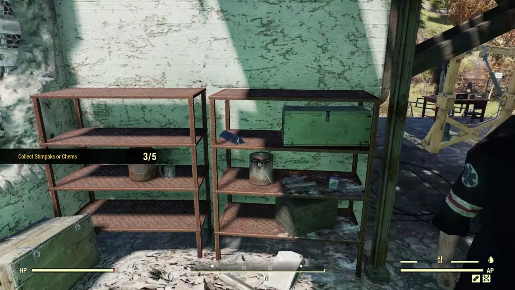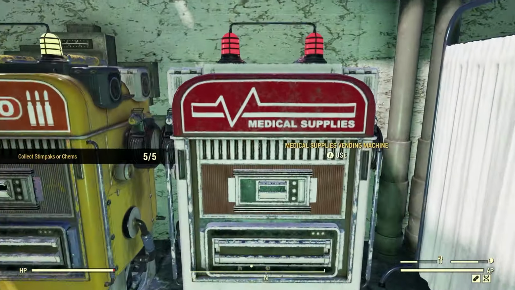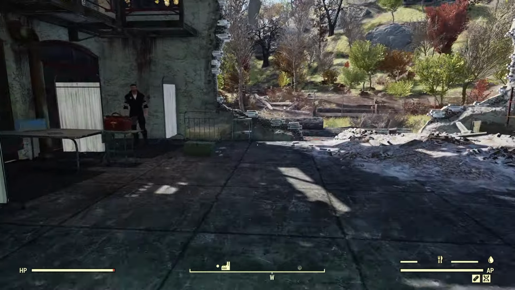Excellent. Let's check these first aid boxes here. Oh, we do have a blood pack there, so there we go. Just like that, collect chems. Step back to chems, 5 for 5, done, just in this one nice little area. Perfect. We do have a medical dispenser here, just to give you an example. See, there's nothing going to be in it, okay. Now we got all kinds of stuff here, just to kind of give you an idea of what that could be, all right? Gives you another option as well.